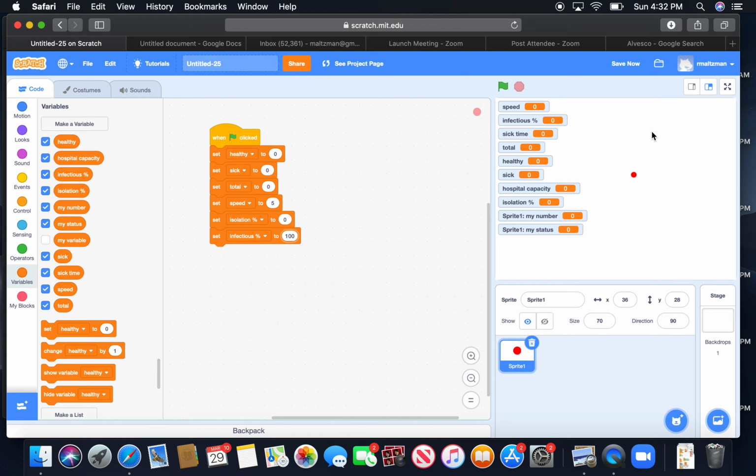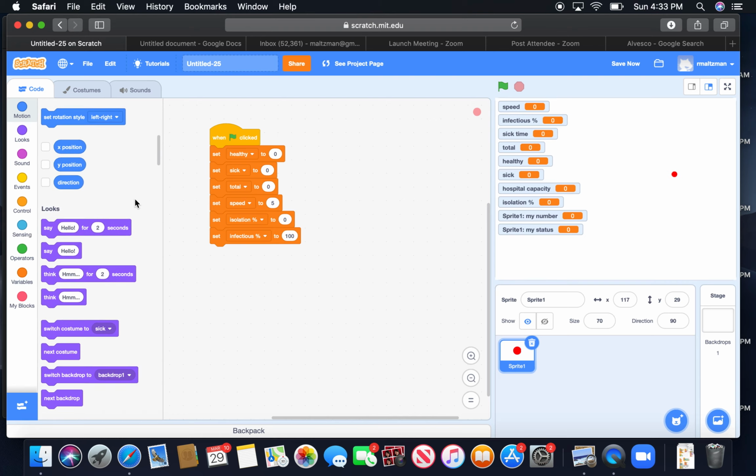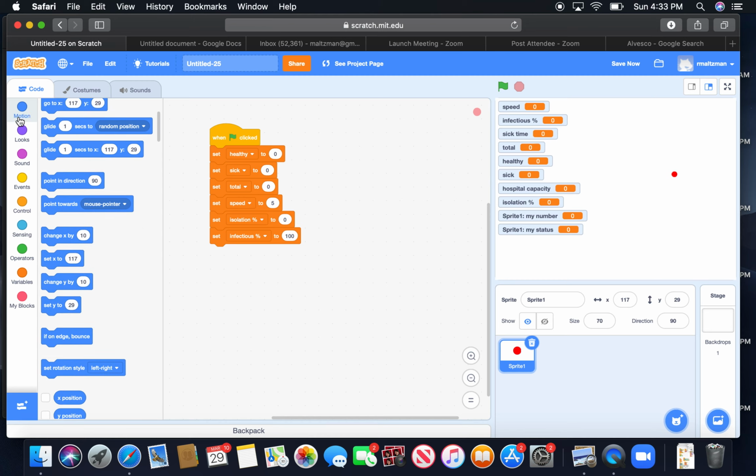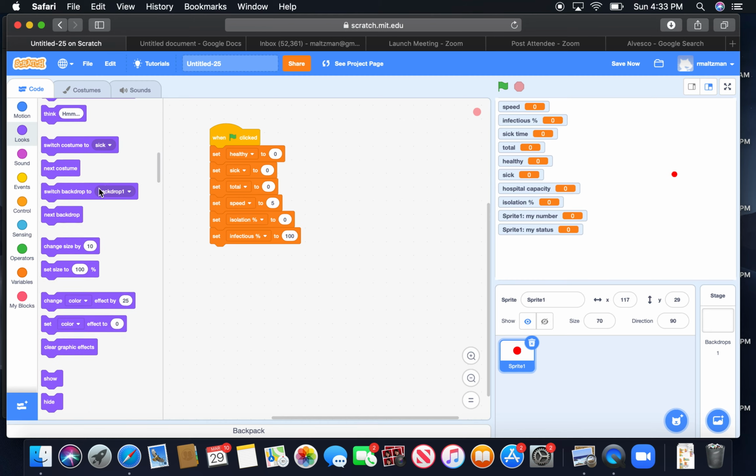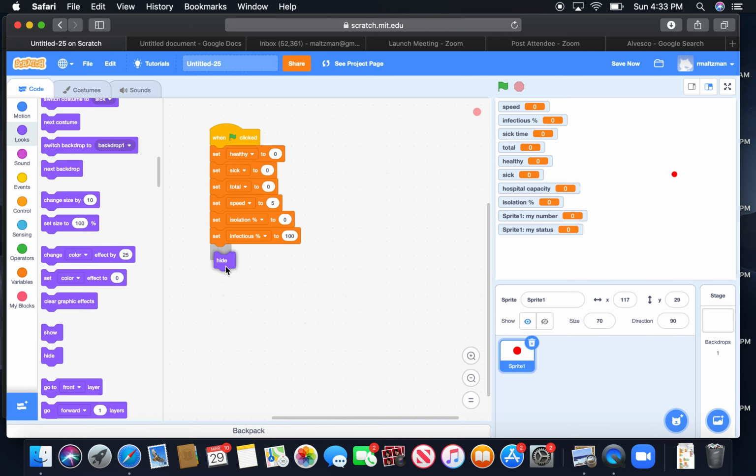Now what I need to do is build 100 of these guys. Well, first, this is the parent. Remember how there's always a parent object? So I'm going to say, hey parent, please hide, because I don't want to see you at all. I'm going to go into looks and say hide. Then I'm going to make 100, or maybe 200, of these dots. How big do I want my population to be? I want it to be 200.